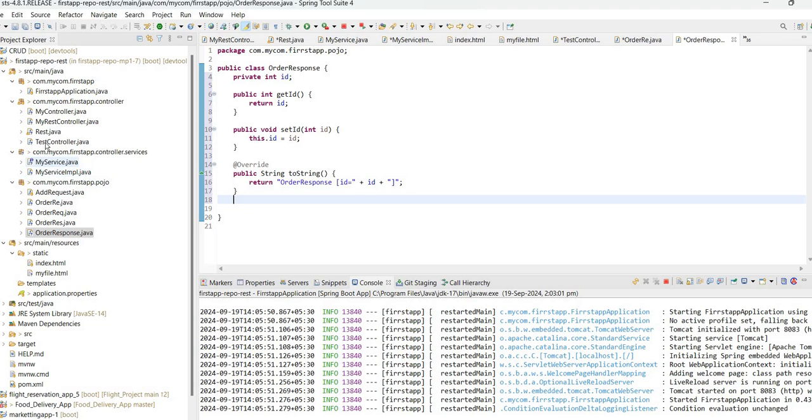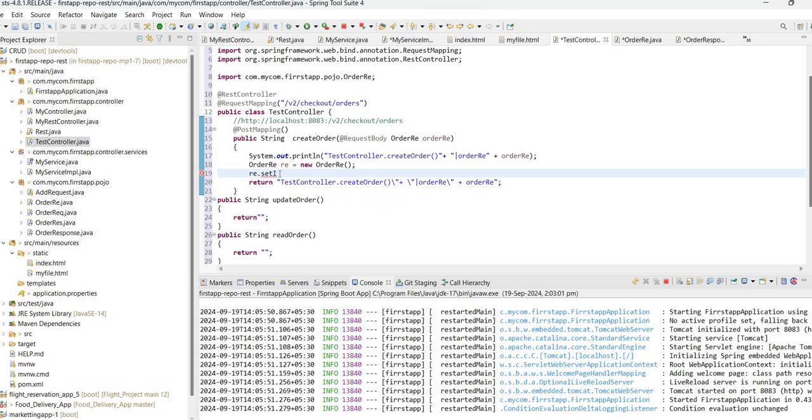Now this is my class test controller. Now I have to create that class in this one in order to use that class. So what is my class name? Order response. Response is equal to new order response.